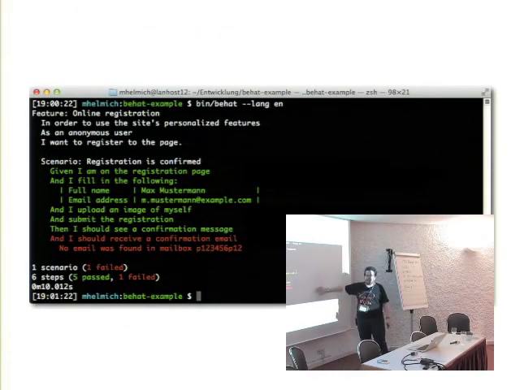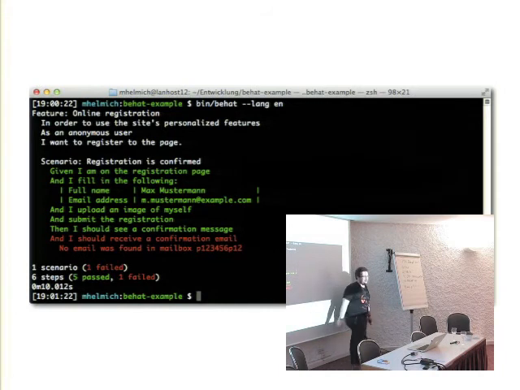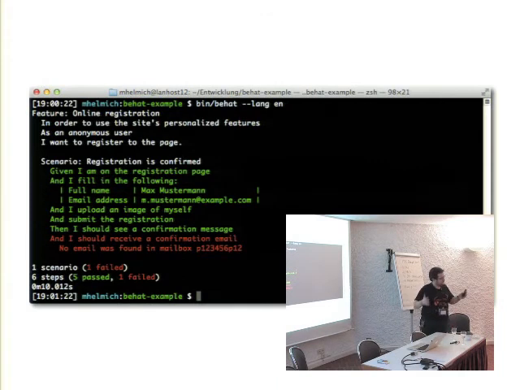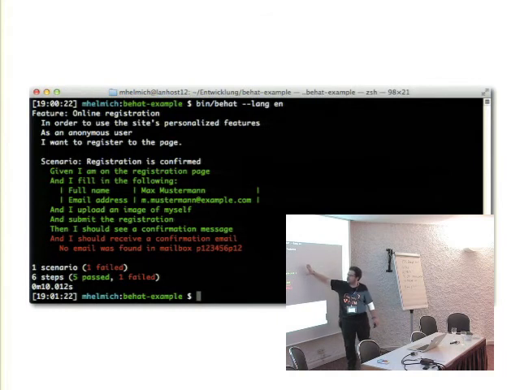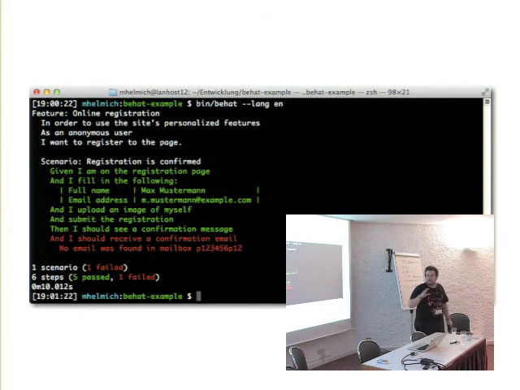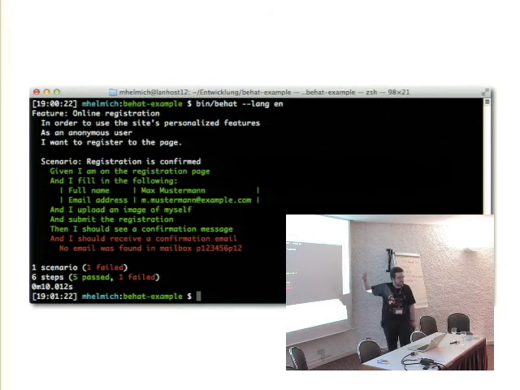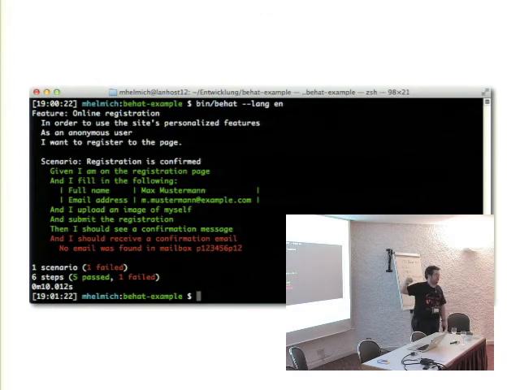This is how it looks when we actually try to execute this test. This is a mock, of course. And for the fun of it, I made the last step definition fail, so we see that it is glowing red to alert us that something failed. Currently, Behat is a command line tool only. Additionally to this very colorful command line output, we can also specify typical JUnit XML output files. This means that we can integrate a Behat test suite into our continuous integration process to make sure that these tests run completely automated.